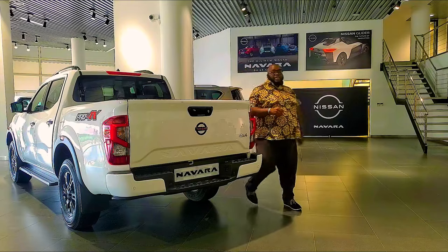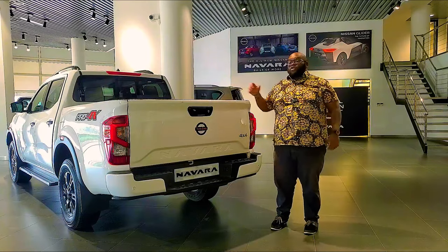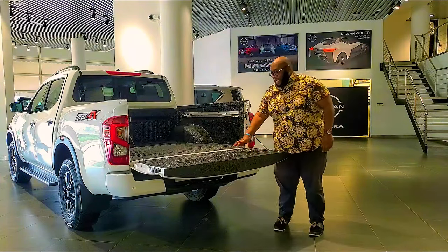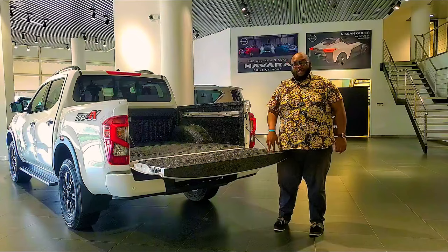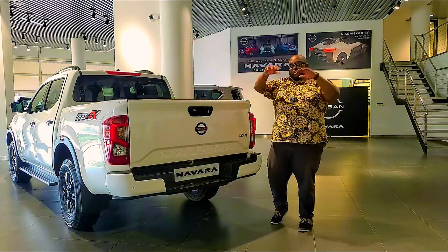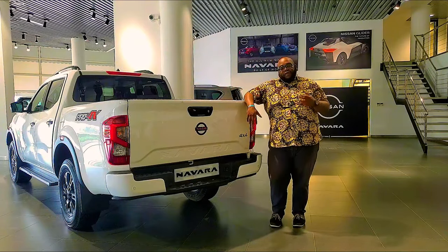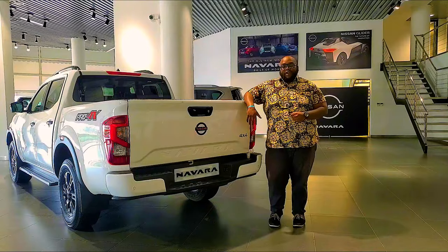The back of the Nissan Navara Pro 4X has the largest loading bay in its class. The legally required carrying capacity is 1 ton, but it can actually handle 1.2 tons. The bed is lined with material that prevents rust when carrying loads across the country. You can also fit a tunnel cover or cargo top for sensitive loads, and there are rails and latches to control movement of products within the cargo area. Next, let's find out the power and capacity of this Nissan Navara Pro 4X.